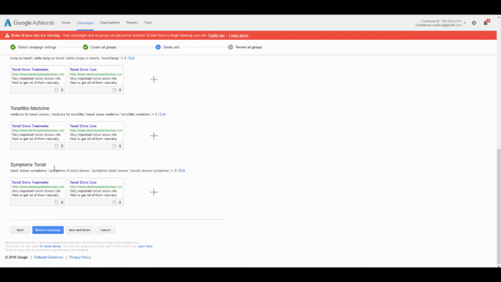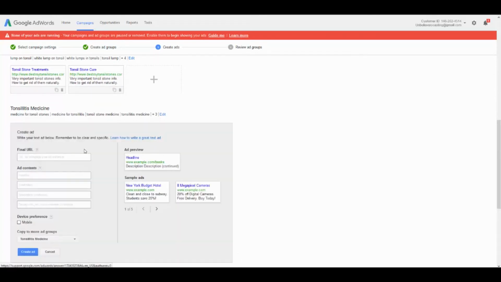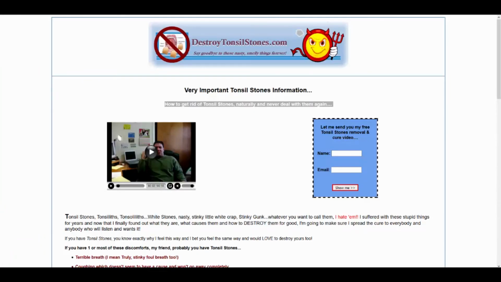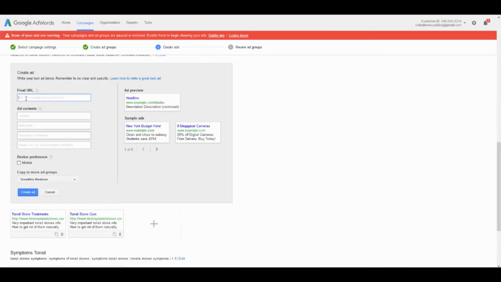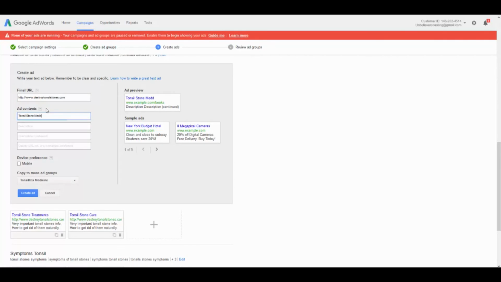So we're just testing out these ads, making sure they all look good. If you want, you can come in here. Again, this one's about tonsil stone medicine. So keywords are more targeted on that. So in this case, I would probably go tonsil stone medicine with a question mark. Very important information.